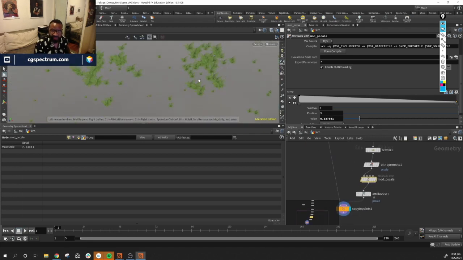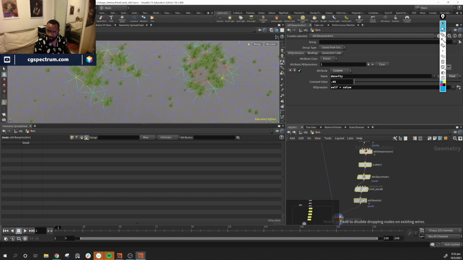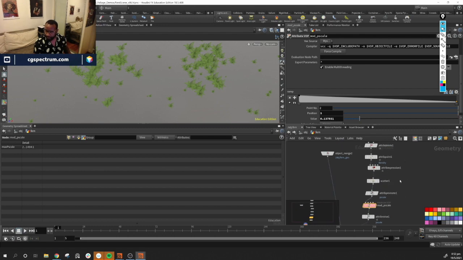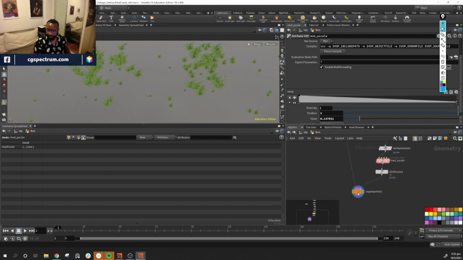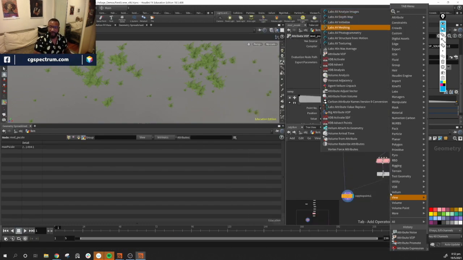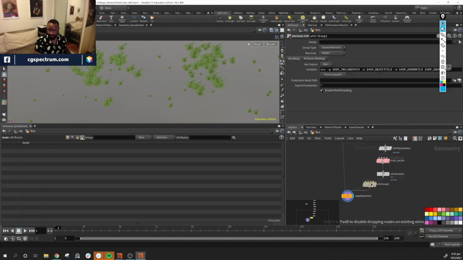So once again, they're all the same. They're all rotated the same. So I'm going to make an orient attribute, also with an attribute vol. So let's do that. I'm going to do another attribute vol, and I could have probably figured out a way to do all these in one vol, but it's always good to be compartmentalized. So this is generate orient.